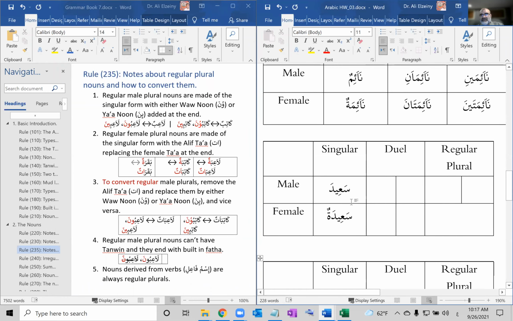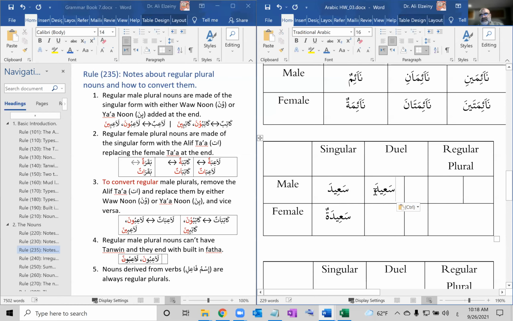Sa'idun is happy. How to get the female version? Add ta ta'nith or female ta. How to get the dual version? Add alif noon. So Sa'idani. Remove the tanween. This is Sa'idun.